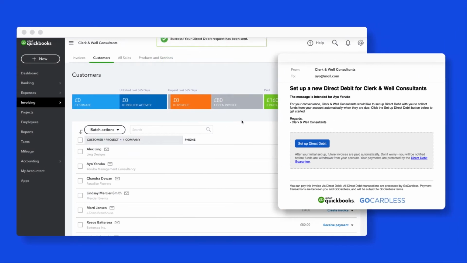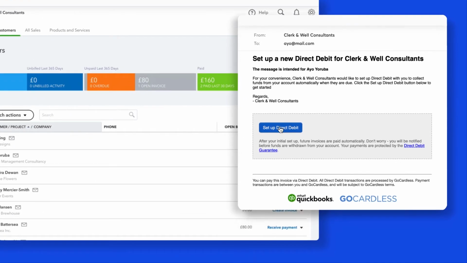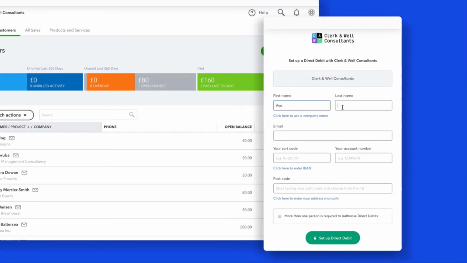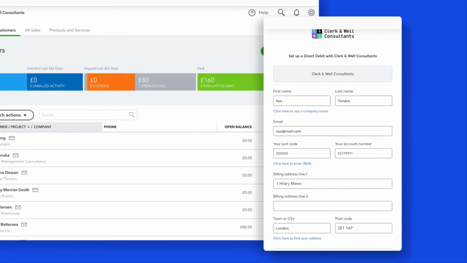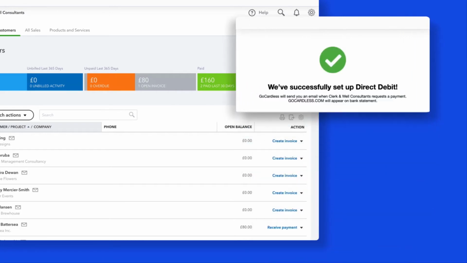Your customer will receive an email that looks like this, and by clicking the link in the email, they are taken to your secure digital mandate form. Look, it can even have your company logo at the top. No time-consuming paperwork here. It can all be done in a few clicks, right here online. They just need to add their personal, bank, and contact details. Then click that green button, and that's their direct debit authorization set up.